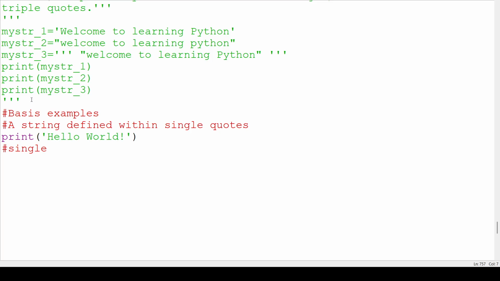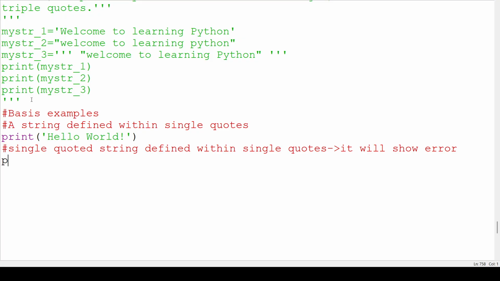Here I am formatting those things so it will be easy to recall. A single quoted string defined within single quotes will show an error.